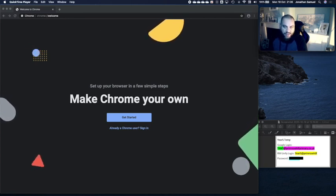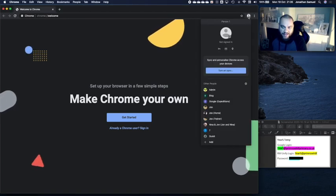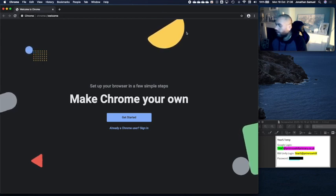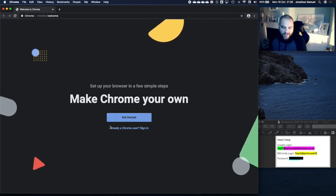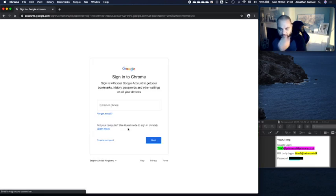If it doesn't, what it means is you're probably signed in at the top here. So all you would need to do is just click that little icon there and then sign out. And then you are ready to get started to log in. So you can see here it says get started, already a Chrome user, sign in. So you click on there, already a Chrome user, sign in, because we are.